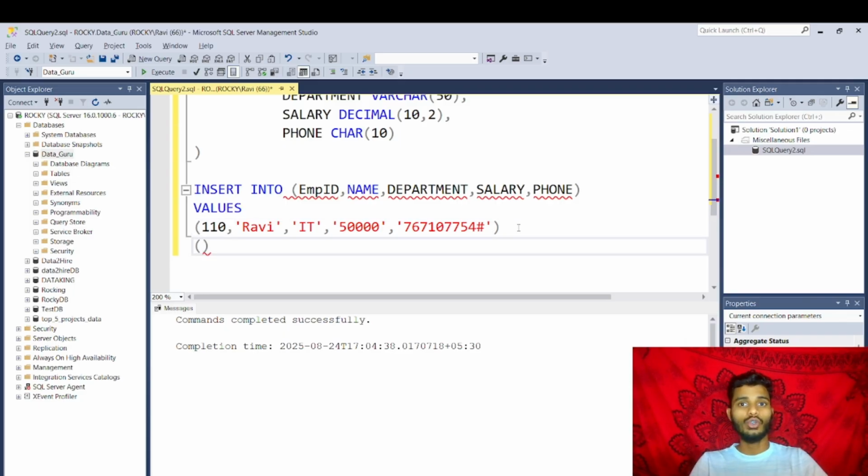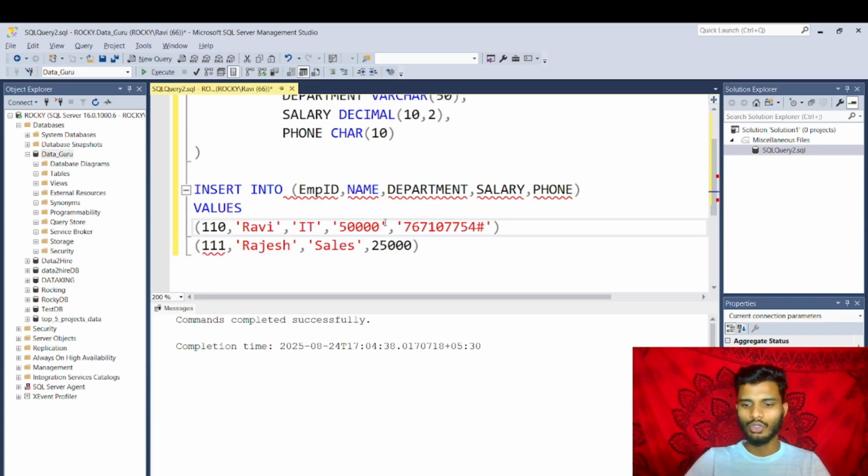And now we are going to store one more employee's details. Employee ID would be 111, and the employee name is Rajesh, and he is working in the sales department, and he is getting a salary of 25,000. Sorry, I put quotes around the numerical data.